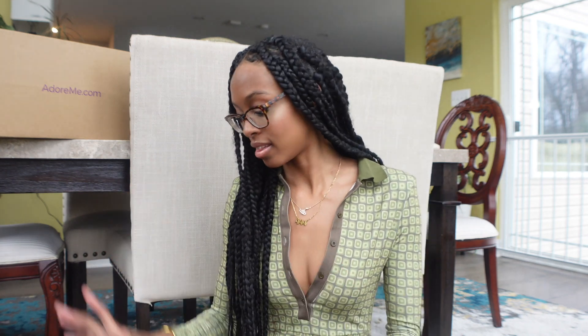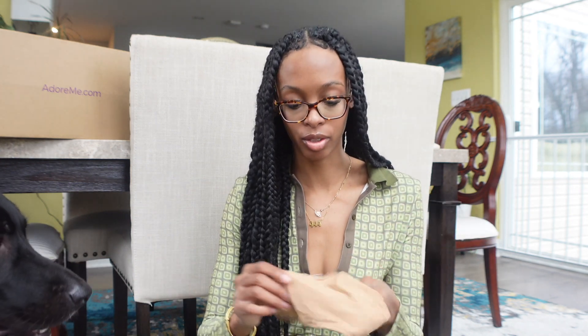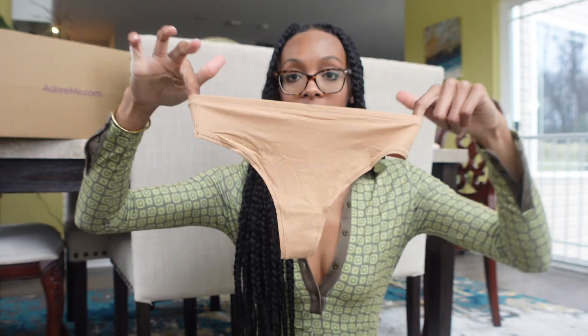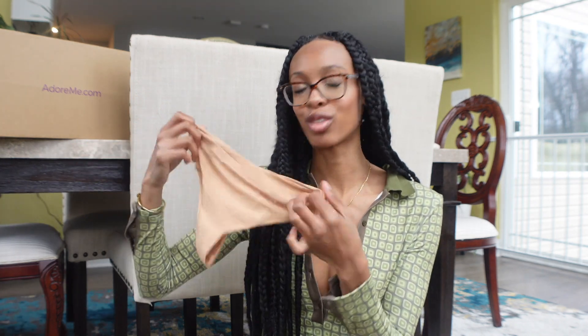Since they are obviously a lingerie company, I thought we would start with the undies and all the bedtime stuff, and then I'll show the clothes afterwards. So I started off with their new skin line. These are some of my favorite undies that I have found. They're so stretchy. I'm actually wearing the black ones right now, and I always get them a size small, but this is like their seamless, really, really soft and stretchy line. And I'm trying to collect these in every single color because they're just so great.